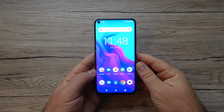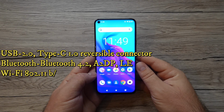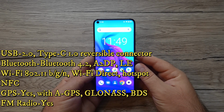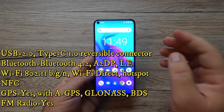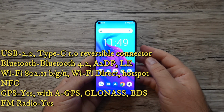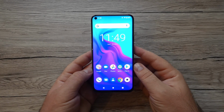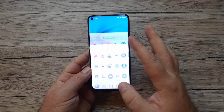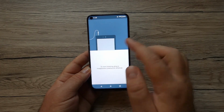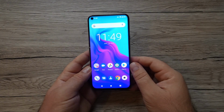Talking about connectivity, we got USB 2.0 Type-C 1.0 reversible connector. We got Bluetooth 4.2, we got Wi-Fi, BGN, Wi-Fi Direct and hotspot. We got NFC for payments, we got GPS, you can connect to the GPS for maps and follow different routes. And it says that we got FM radio, which is right here. Yeah, but you're just gonna need to plug the headphones in order to listen some music.